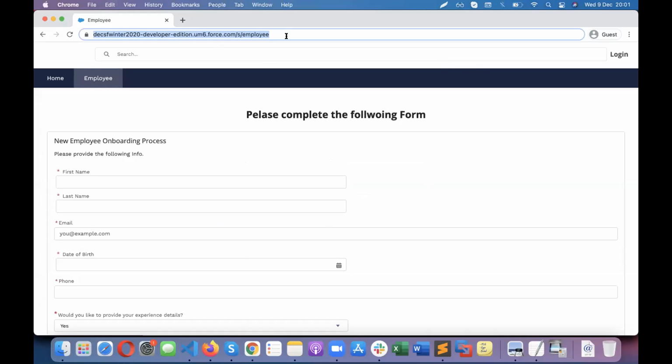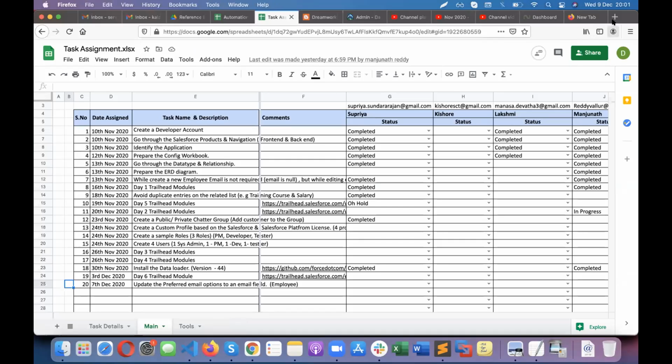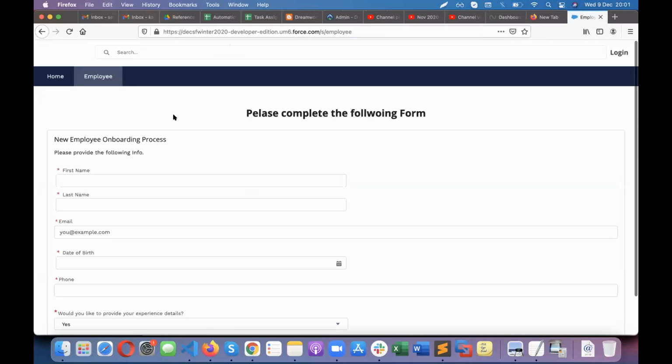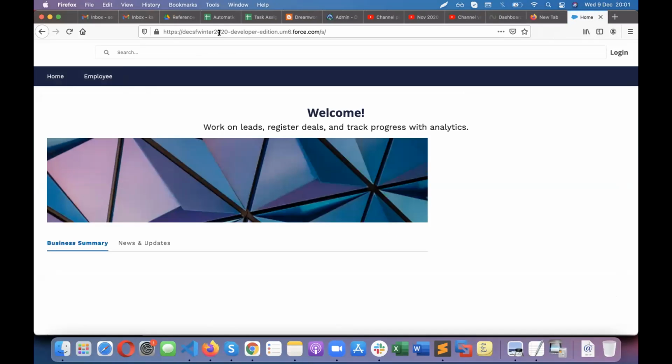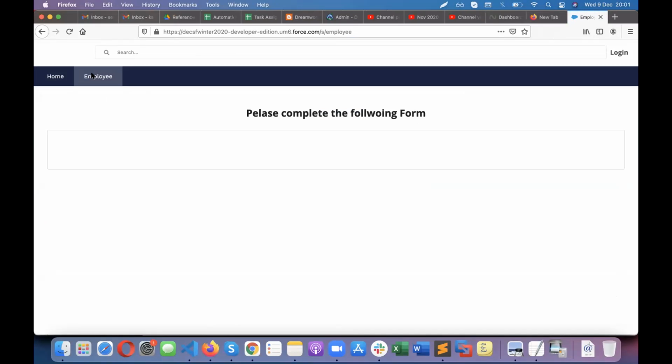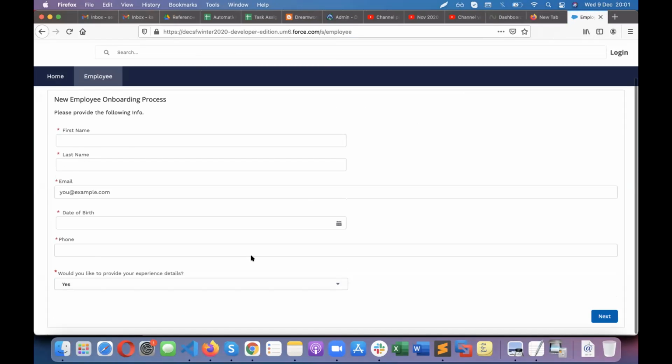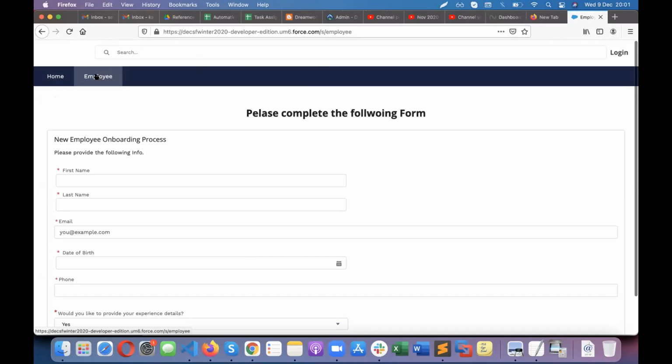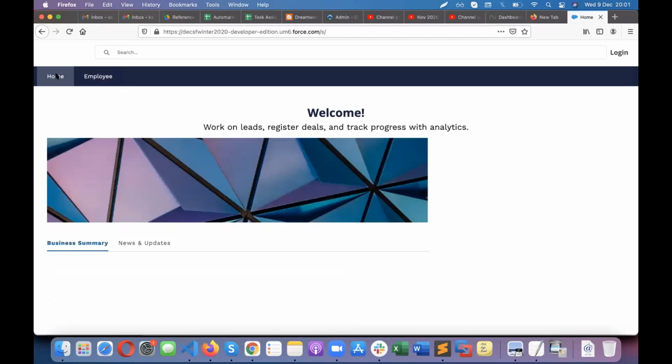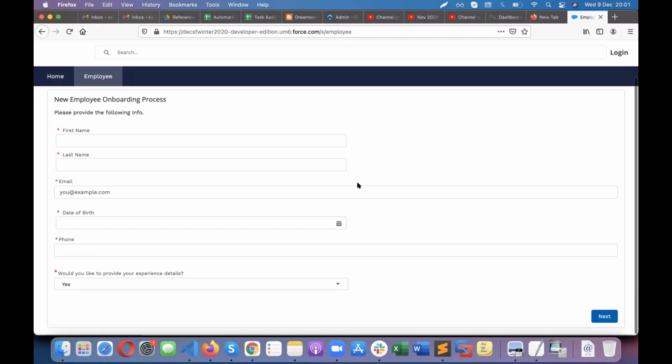Yeah, I'll try that one. Which browser are you using? Google Chrome. I'm accessing with a different screen. I just clicked that link, but it's not showing the form. What is it showing? The employee tab and the text, please complete the following form.